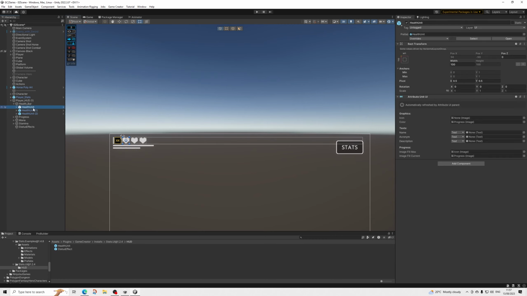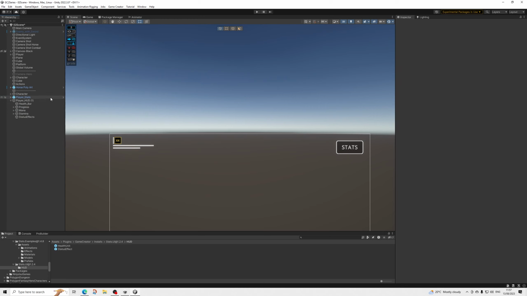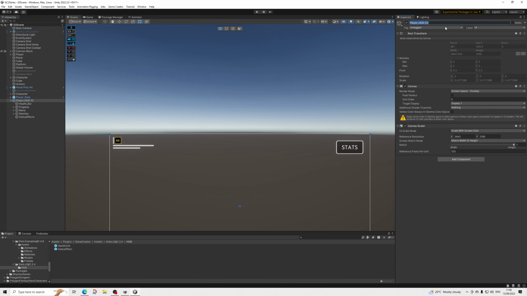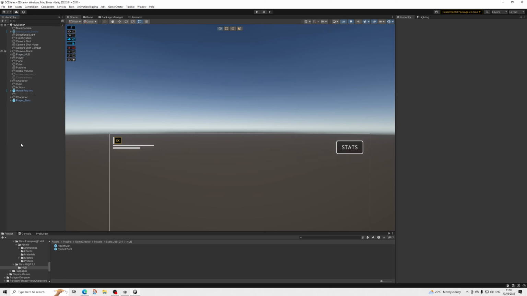So now let's remove these, so we no longer need these. And if I'm going to save this, and then let's remove that little one here. There we go.